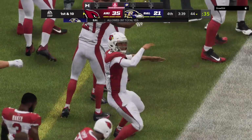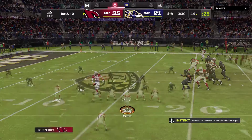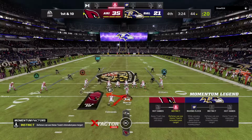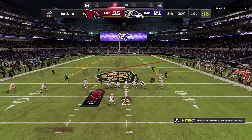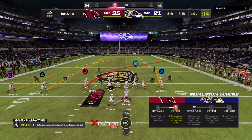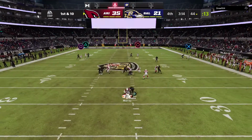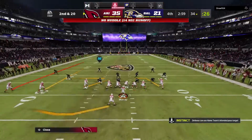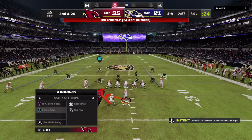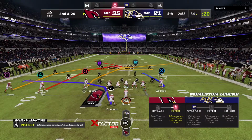The coverage may be too good that time as he breaks away for 19 with his legs and a first down. Now Murray off play action. And Murray in trouble here, and down he goes. Clock continuing to run. They'll probably wind this all the way before snapping it on 2nd down.